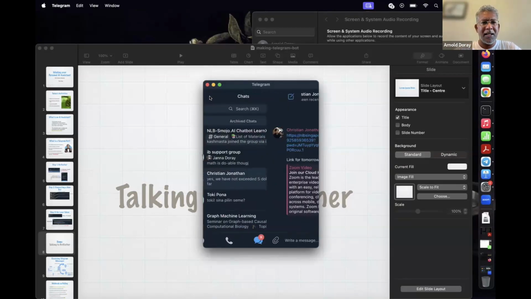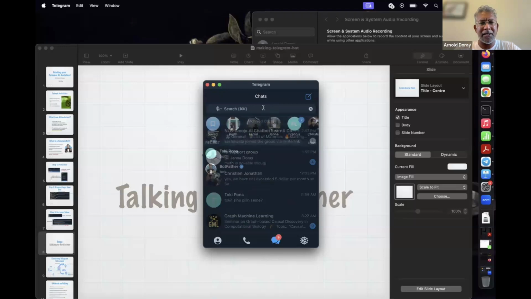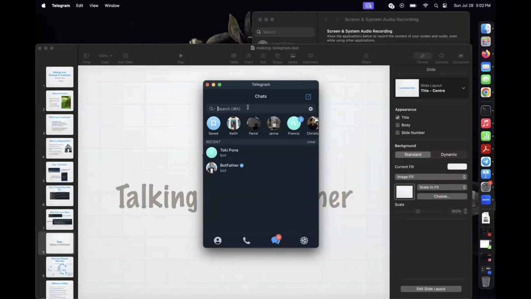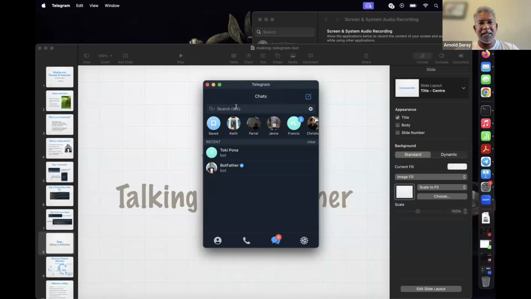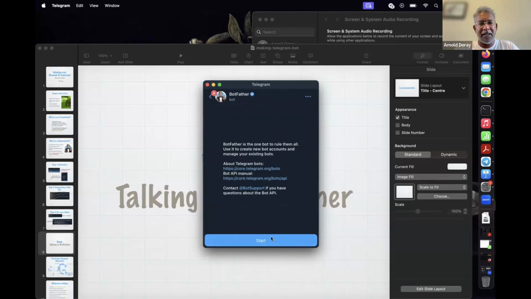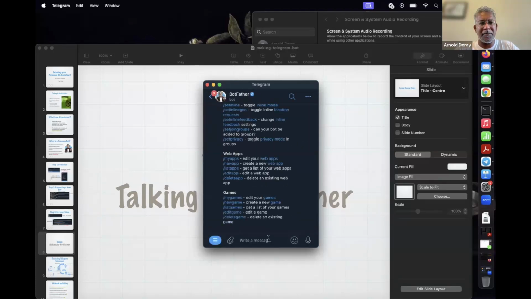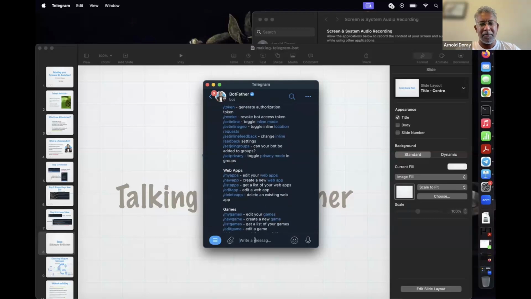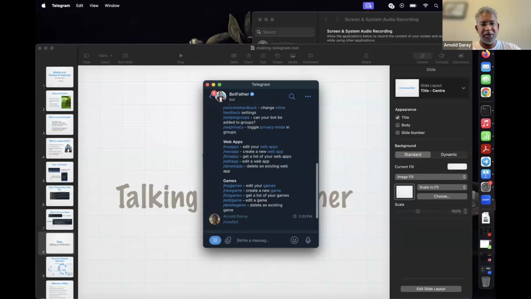Okay, so here I've got Telegram open. I'm clicking on search. Okay, I'm not sure if you guys can see my screen. Is it okay? Yes, we can see your Telegram screen. Okay, cool. So I'm going to search for Botfather. Right, and of course it appears right on top here. Just click on that. And then here you get the start button here. Click on start. And it'll give you a whole list of commands that it can perform. But I'm going to use the /newbot, right, to create a new bot.